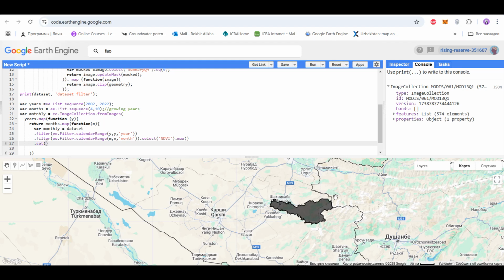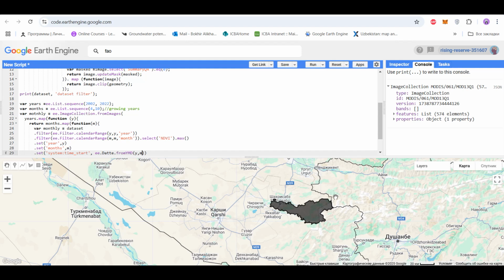So now I will set the metadata year. So for the year, the same for the months, and taking the months, and system time start, taking year, month, day.